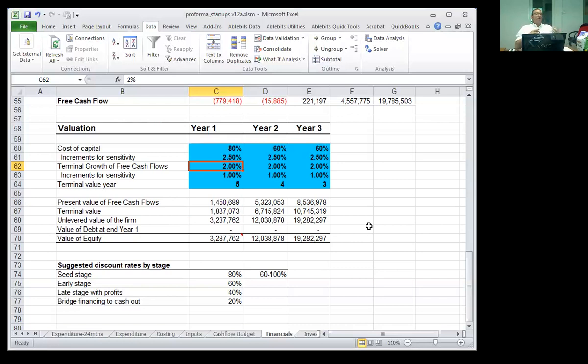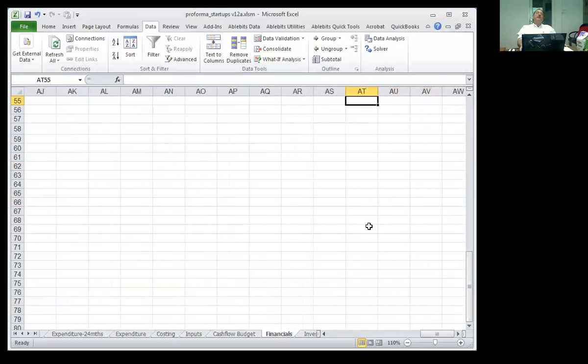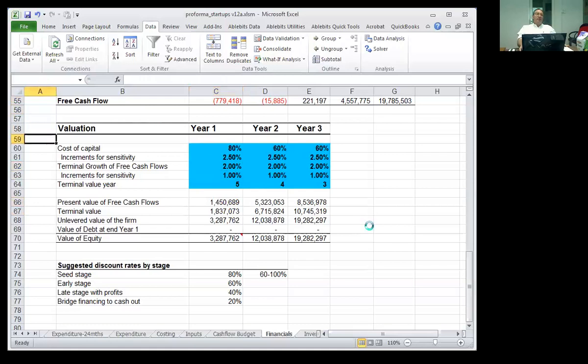So terminal value again. When we discount the cash flows for a company in this model, we have done a discounting of 5 years of cash flows. That's the present value of our cash flows. But that doesn't reflect the value of what we call an ongoing company. We're modeling this company as if it's going to generate cash flows forever. So the terminal value is the discounted present value of all the cash flows from period 6 to forever. Those two numbers added together give us the value of the firm.